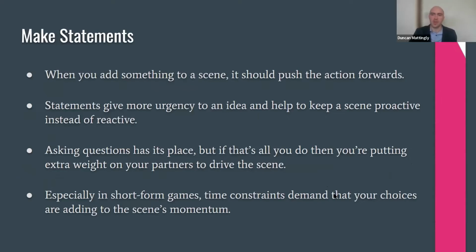Building off of yes and, in the same way that yes and built off of agreeing, when you are adding to a scene, you need to actually be adding something of tangible significance. It's not enough to be reactionary and be questioning all the time. It's not enough to respond to a new idea by constantly asking a question of it. And by questions, I don't literally mean a question.